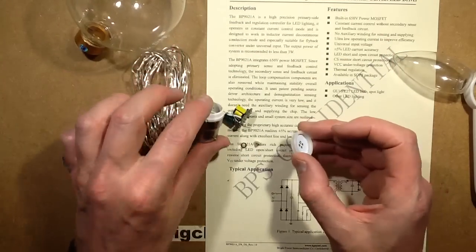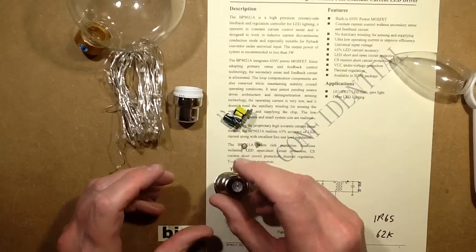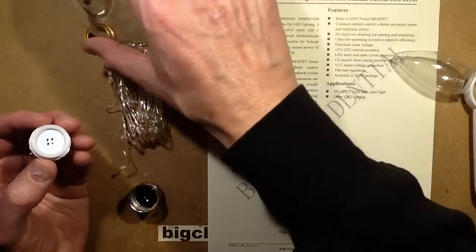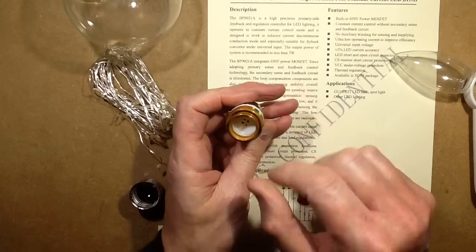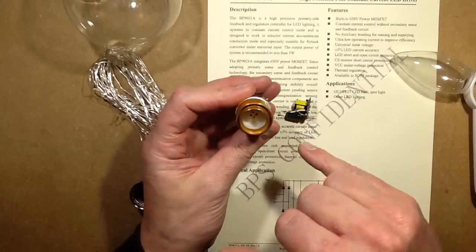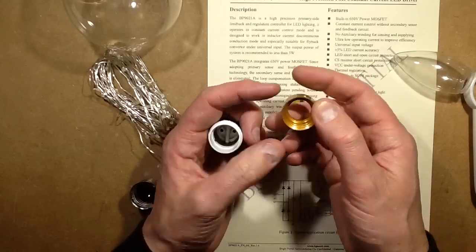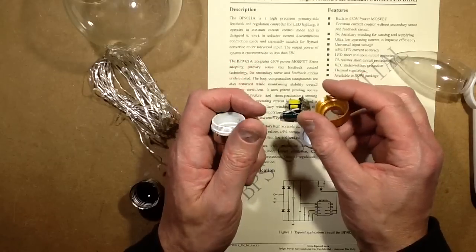This little circuit board was sitting on top here, and it was basically a connection point for the wires. Oh, I've jammed that in now. It'd be quite nice if that sat in there, which it does. Is that going to stop this screwing down on it? So, if I was to fit the circuitry, this module, tape it up and connect it down to this little bayonet cap holder and then put a socket in here, theoretically I could just unscrew this and stuff new sets of lights through the hole and then just plug it in to a little socket. That means I could change the colour if I wanted.